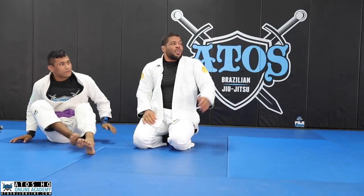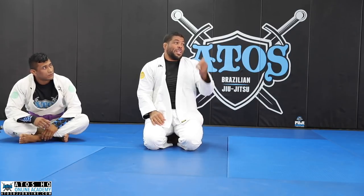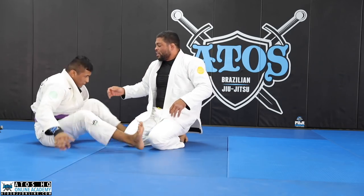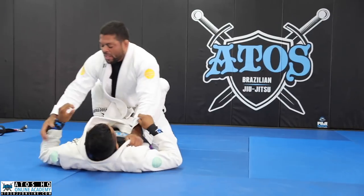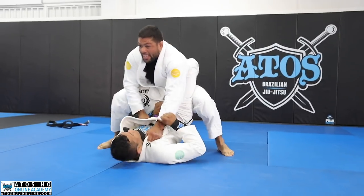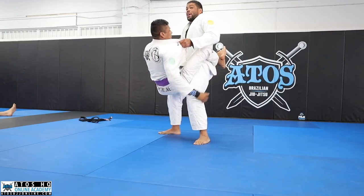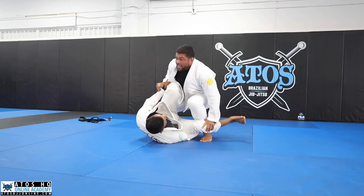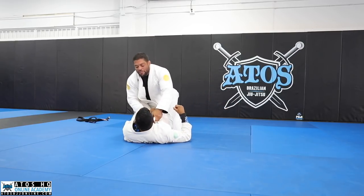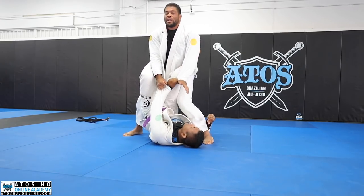So how do you deal with the reverse muscle sweep when you're standing in closed guard? Oh, when he underhooks my leg? Yeah. That's why I take him off the mat. As soon as I stand up, I bring him. I go one and then do this. Because if you try to go for the muscle right now, look, he's here, and now I have time to go for the muscle. Really quick, I let go and push his leg. It's different when I stand up here and stay like this. Then I need to deal with this.